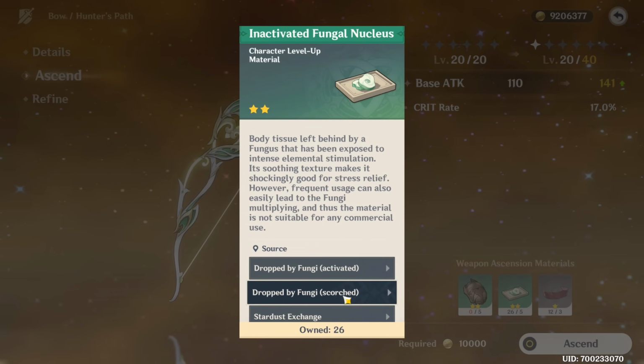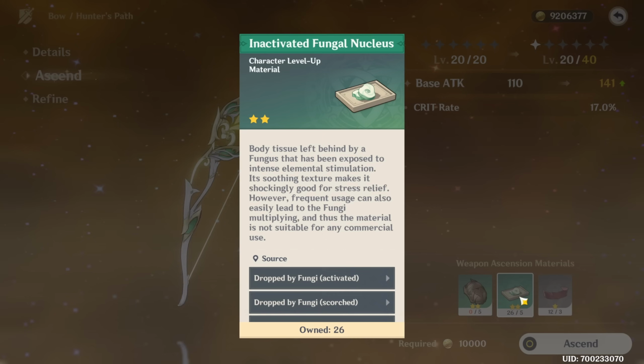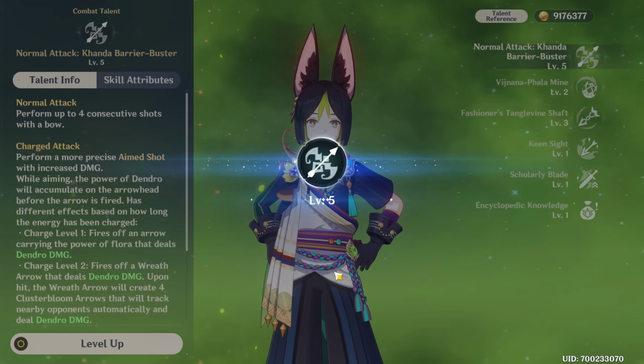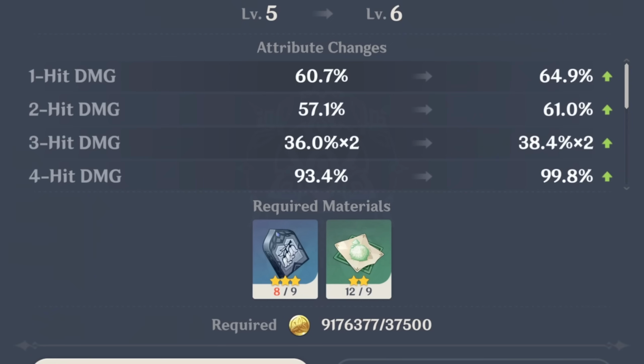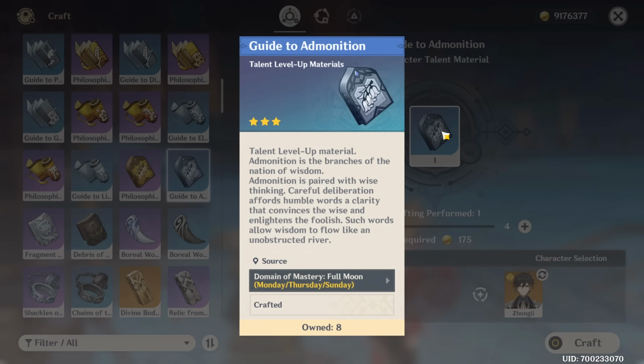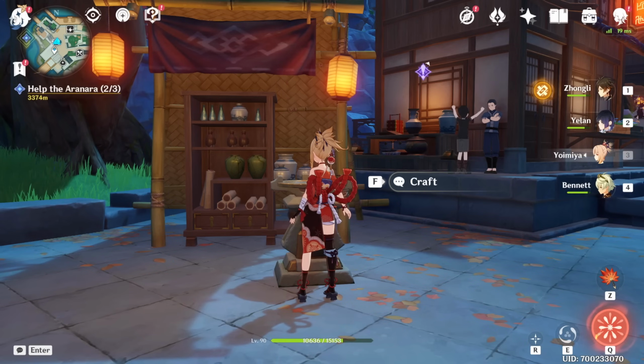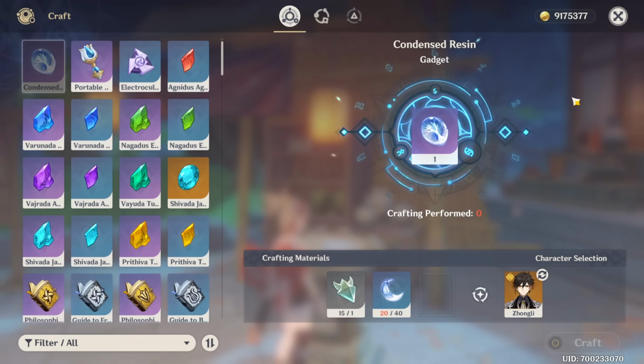Inactivated fungal nucleus, indeed. Oh yeah, and these things, they're like the human enemies of Sumeru. Well, it might be slightly more manageable. But yeah, he's 70. Let's see if we can get his talents to 6. Nope. I just realized I got very lucky. His books are open today, but I didn't take that into consideration at all. I was just like, oh yeah, he needs the new books. But yeah, we're gonna have to drop a couple more condensed here, I guess. Probably another 5, honestly, so I'm just gonna do that.